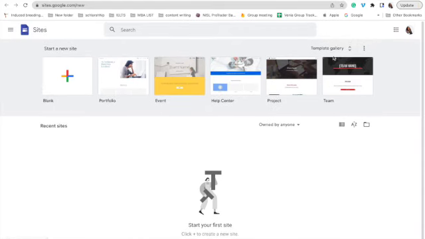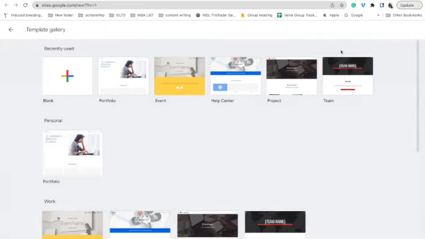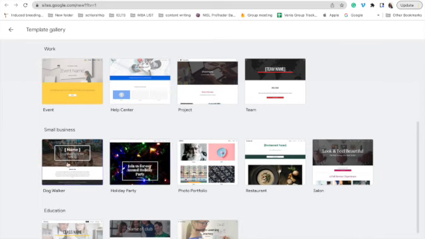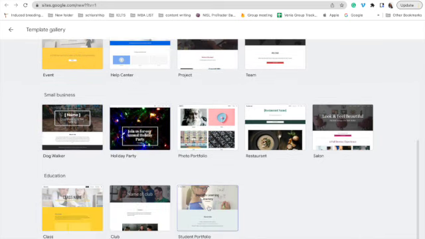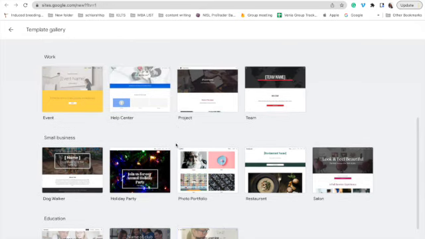Now there are different templates that you can pick from. As you can see, you can click on templates gallery and you have different templates to work with. If you run a small restaurant or you do deliveries from your home, you can use this template. If you own a salon, you can use this. If you want to open a portfolio, you can use this. If you sell human hair and all of that, you can use this also.